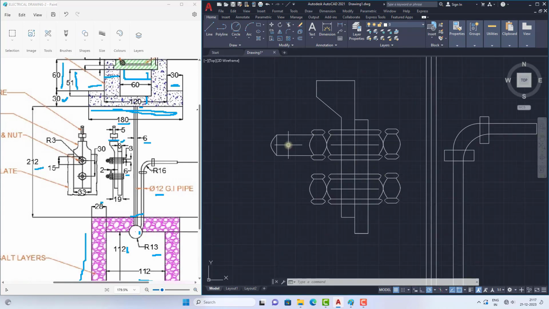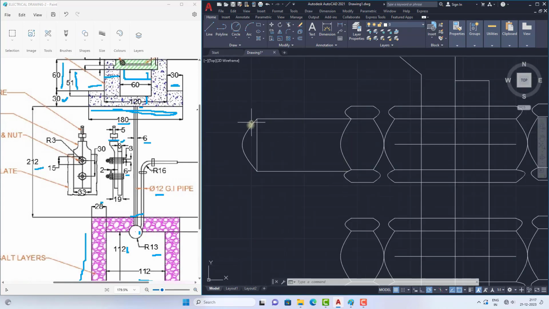Now I need to draw lines which represent the hatching or some threading of this bolt. So give the command CO and press enter, select this line and press enter. So make copies.